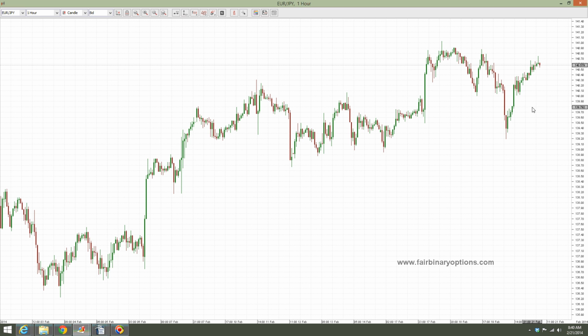Now we have a lot of clues on this chart, and all the clues are pointing towards more upside to come, and therefore we like to buy call options with end of day expiration day today. Why are the clues pointing to the upside? Well, first of all, we do have here a contracting triangle that goes A, B, C, D, and then the E wave is just this one small here.